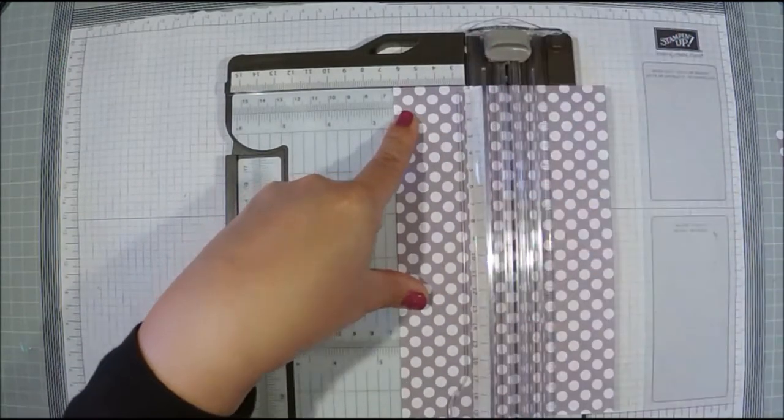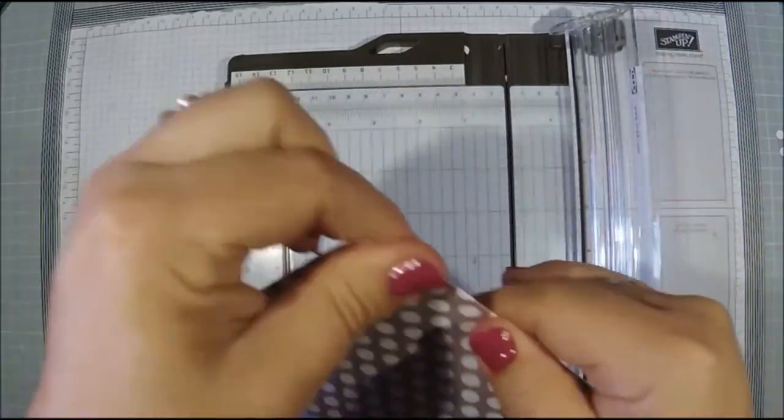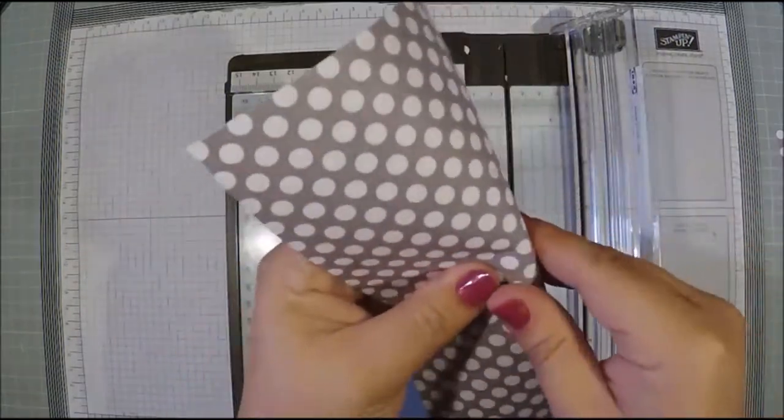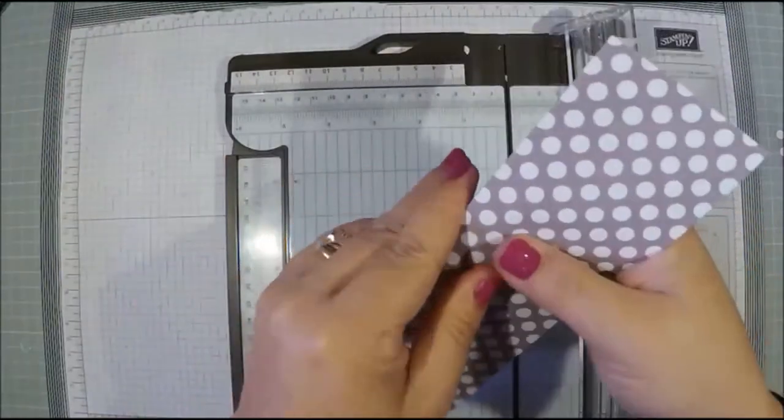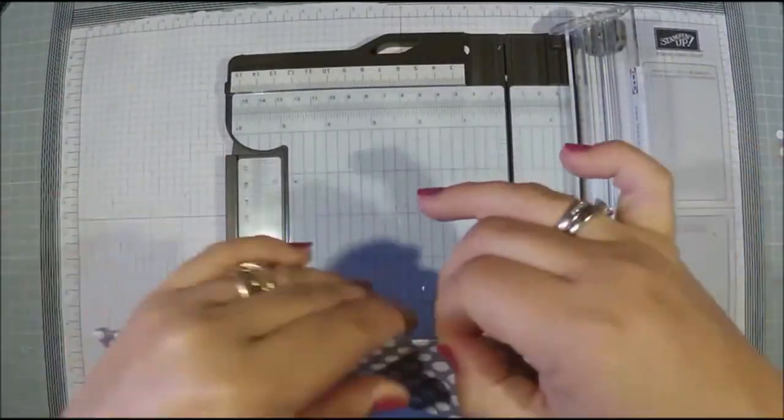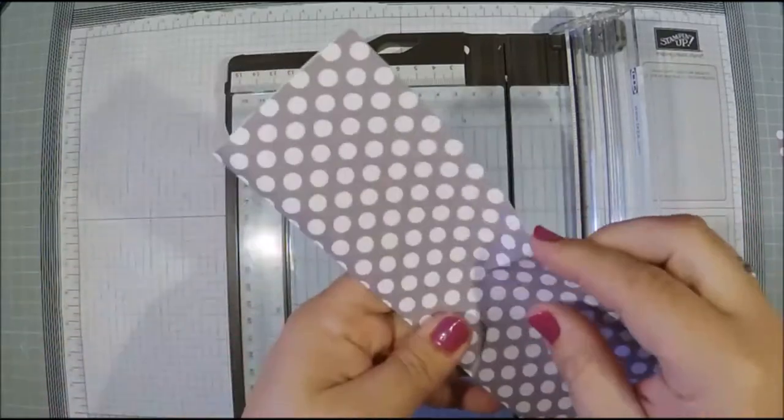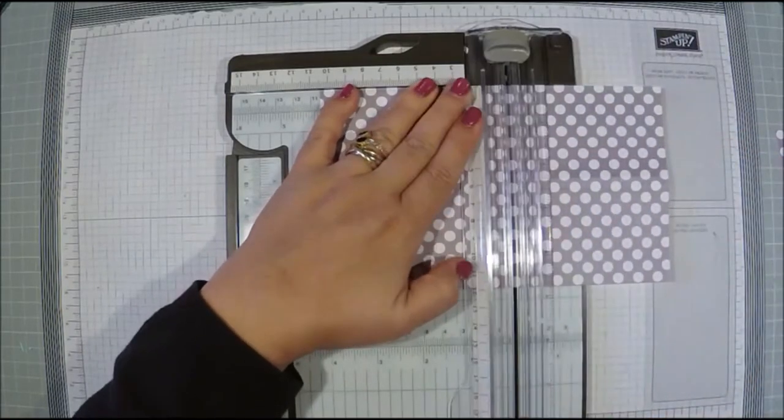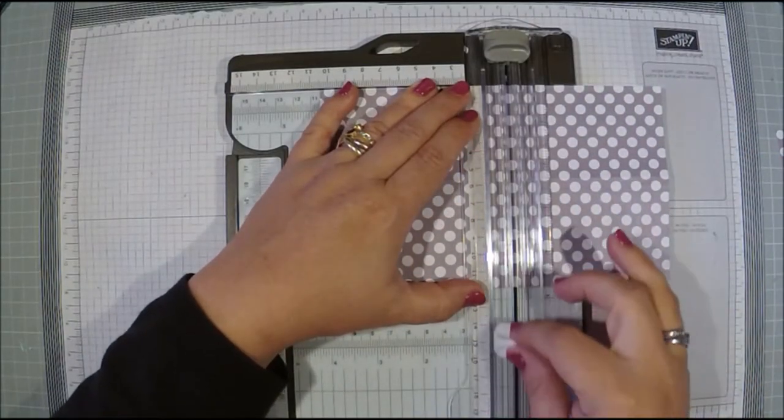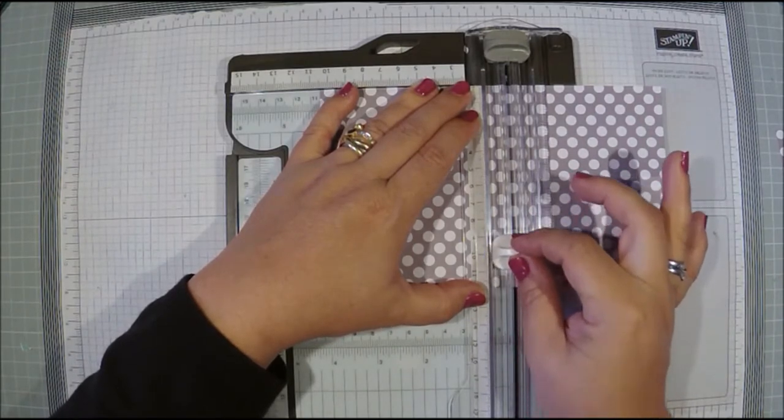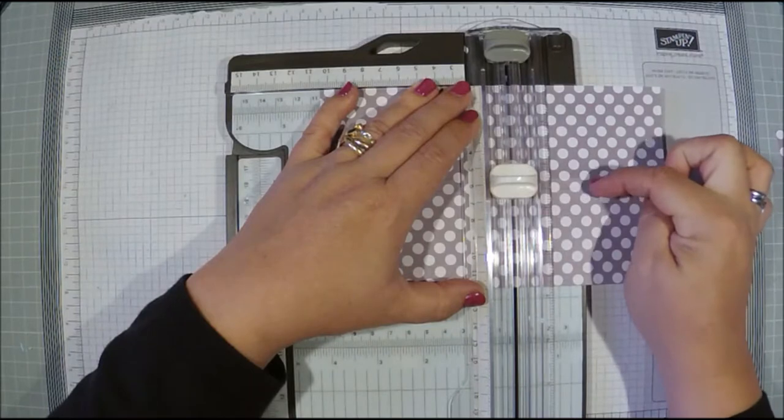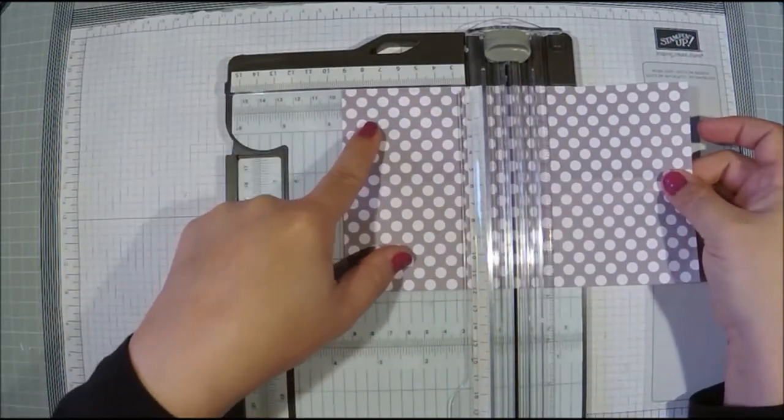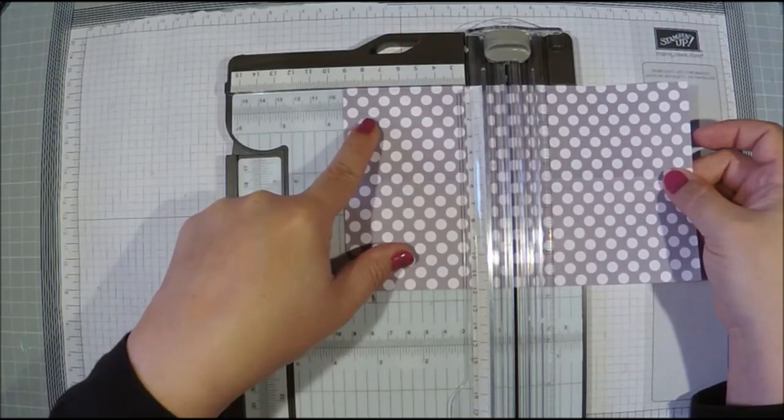Which is way easier than German, actually. Now you can go ahead and score. I have one extra score line which is not what I wanted, but anyways go ahead and score your score lines. Then you put your paper back into your trimmer on your score lines and go in with your blade and cut up to the second horizontal score line. Move it over to three and five eighths.